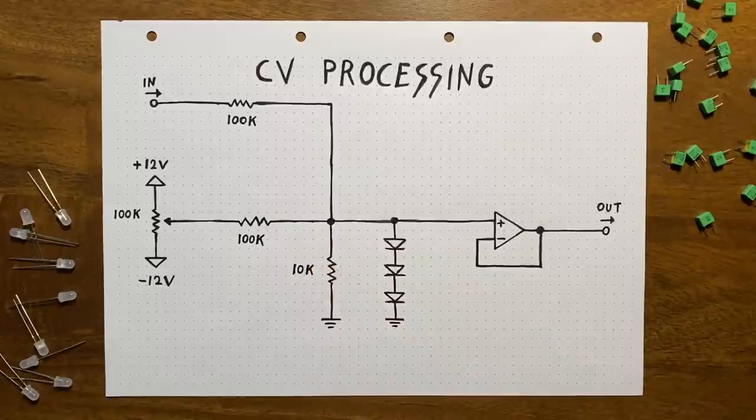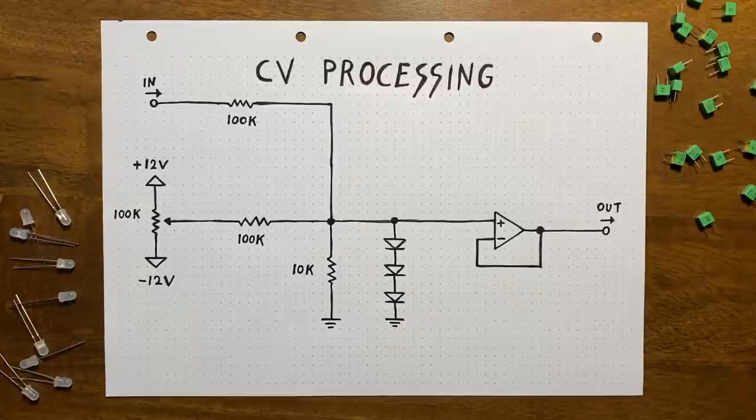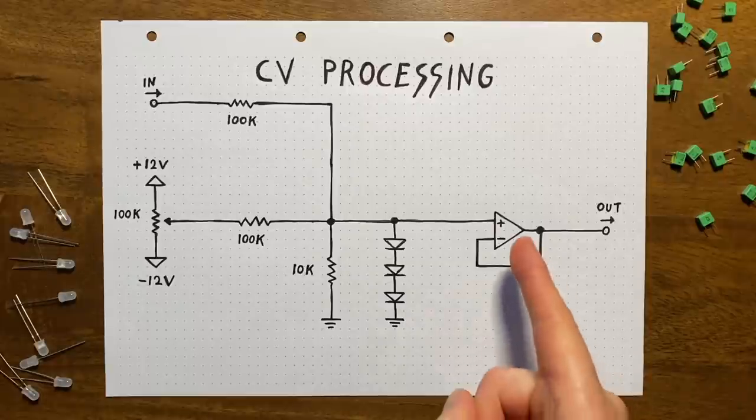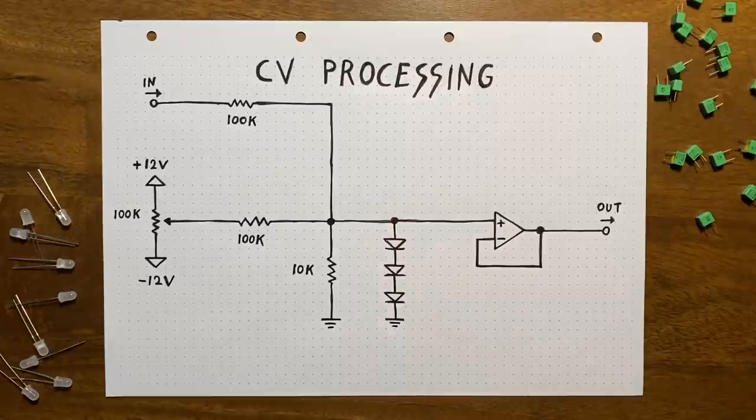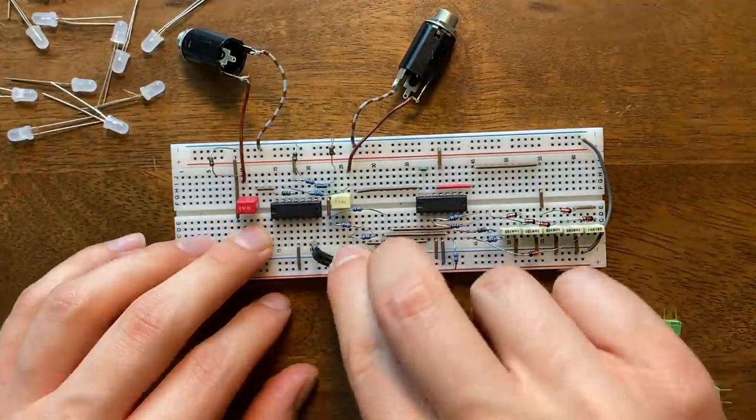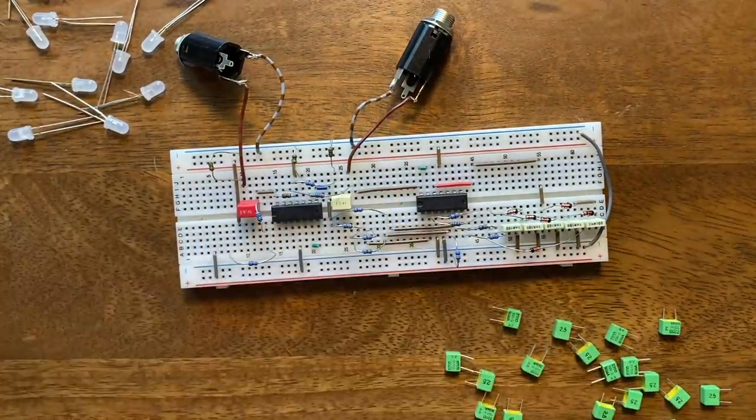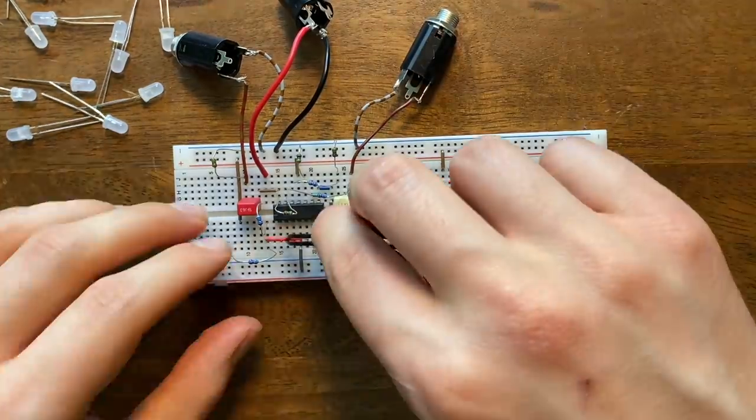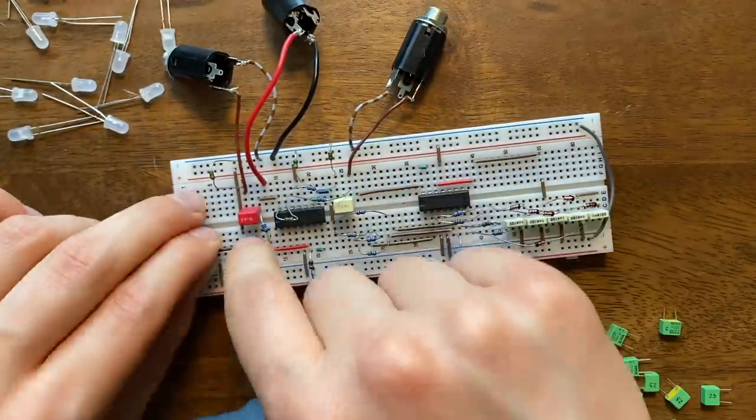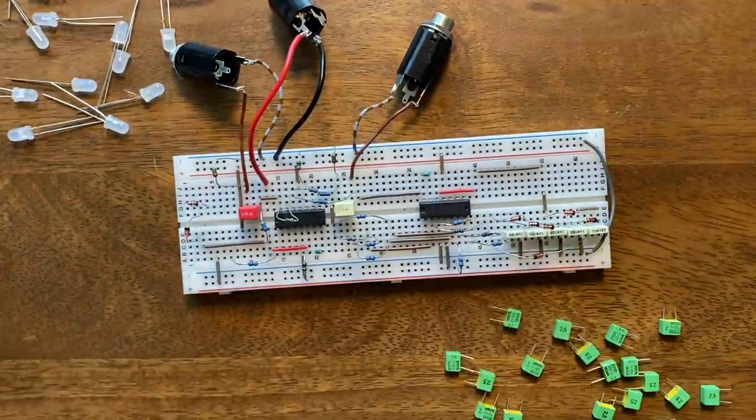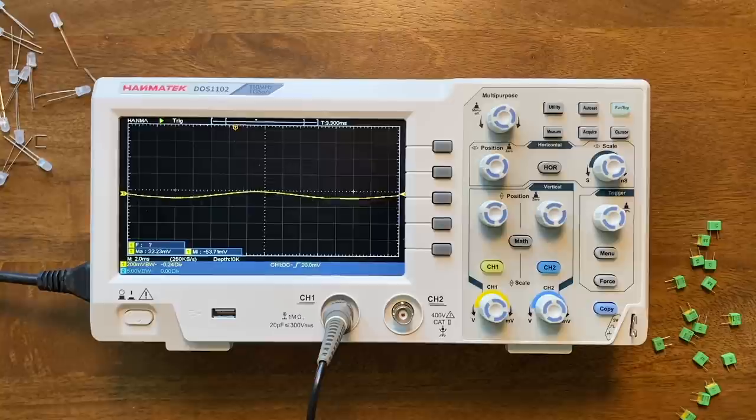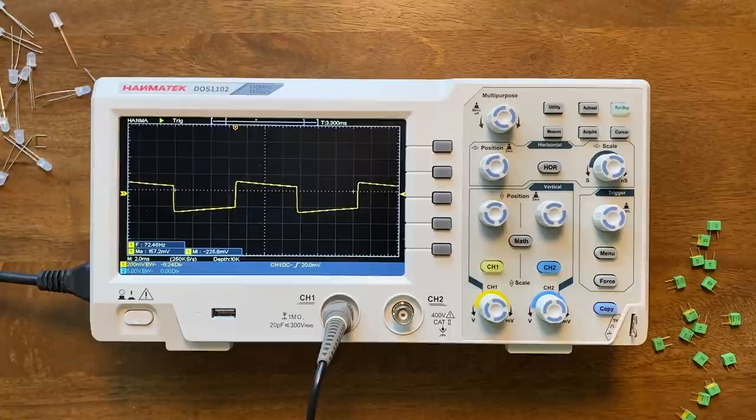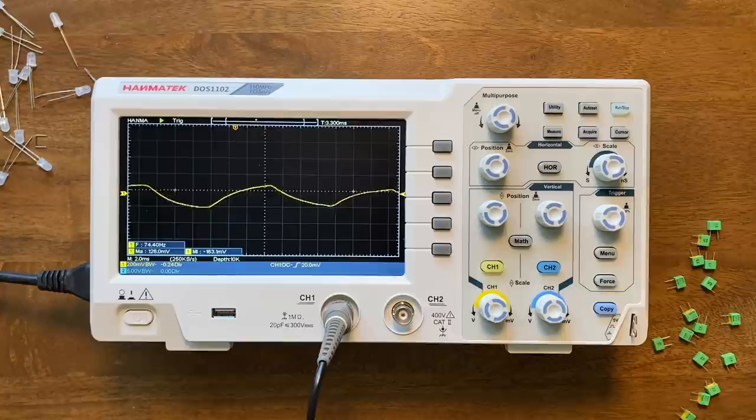So with this, we're essentially clipping our CV. And to top all that off, we're going to buffer the whole thing with a simple, non-inverting op-amp setup. This is necessary because the voltage here is quite volatile and susceptible to loading effects. To try this out, I'll first configure one of the op-amps here as a buffer. Then, I'll use two 100k resistors to send in our offset plus the external input. Finally, I'll add in the 10k resistor and the three diodes to ground. Connect the buffer's output to the rest of our circuit and we're good to go. So let's first test the potentiometer sweep without any external CV plugged in.